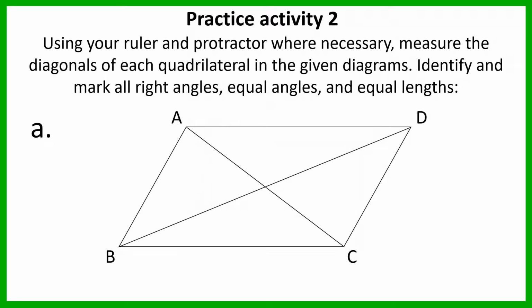You need to focus on the angles of intersection, so check the angle at which the diagonals intersect each other, if they are perpendicular or not, and check the angle bisection. So check whether the diagonals bisect the interior angles of the quadrilaterals and mark equal angles if bisection occurs. I'm going to give you 30 seconds to do this one for the parallelogram.